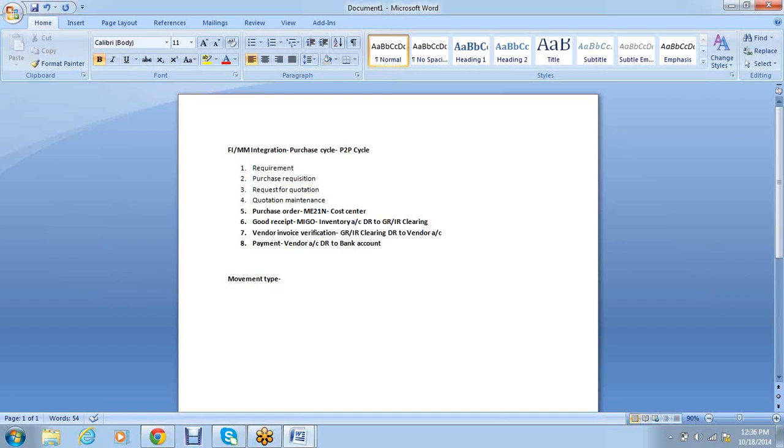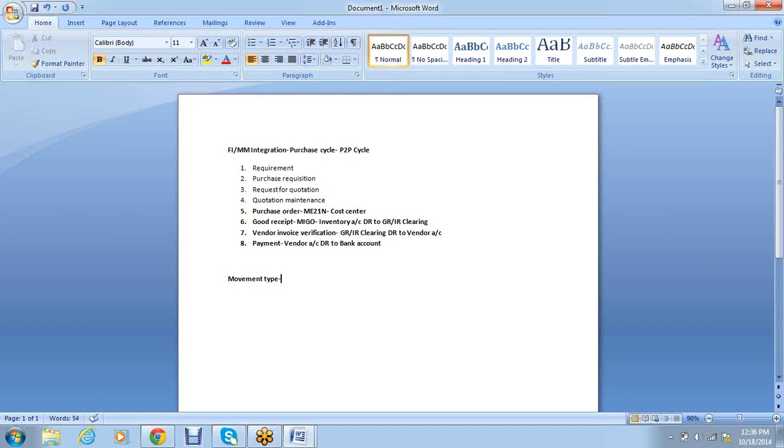Using the movement type, there are three important things. It controls the screen layout, adjustment of inventories, and the GL account. Not only movement type determines the GL account, there are other factors also which determine your GL account.